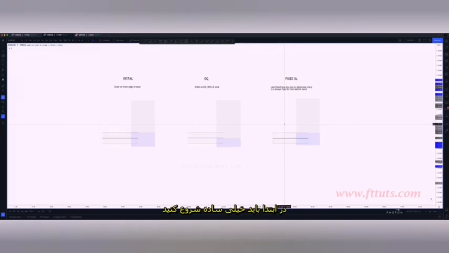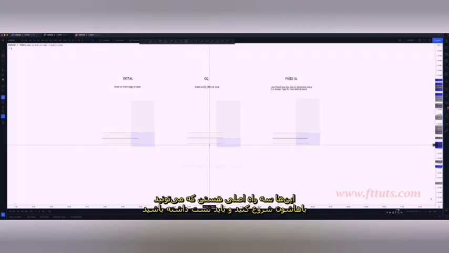When you're first starting out, I'd keep it very, very simple and either always enter on the distal or always enter on the EQ, and your stop loss is always just behind the zone. Those are your 3 main ways in which you can start to experiment and test as we dive into it. So that wraps it up.